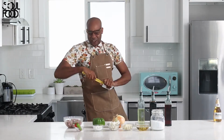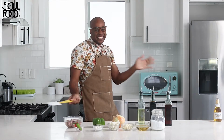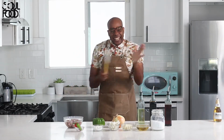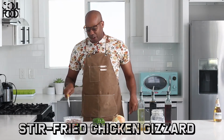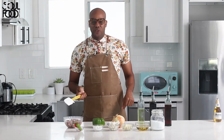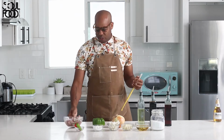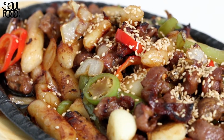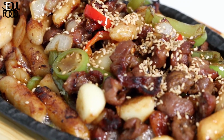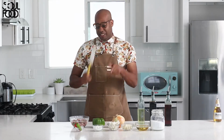In today's episode, we're doing stir-fried chicken gizzard. Yay! Stir-fried chicken gizzard. Let's talk about it a little bit. It's drinking food, really spicy, Korean, totally awesome late nights when you're done with the bar. Everybody sits around a communal table and has spicy chicken gizzard. Bora, can you tell us a little bit more about spicy chicken gizzard?